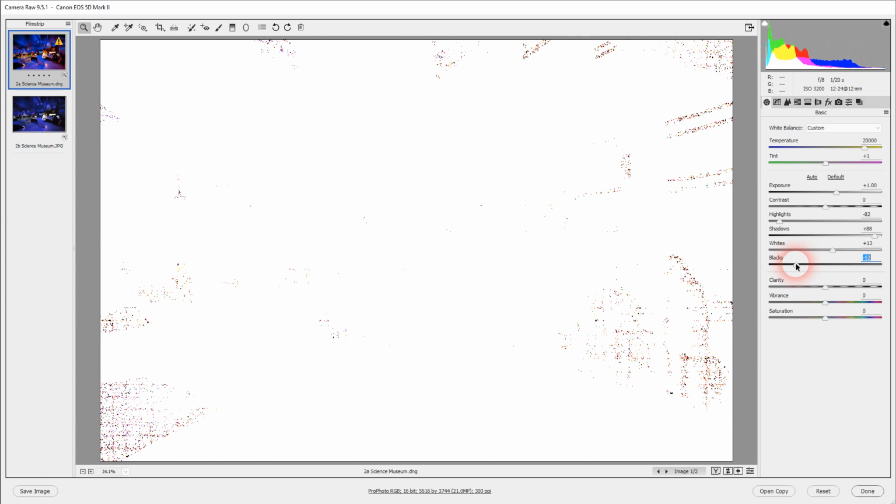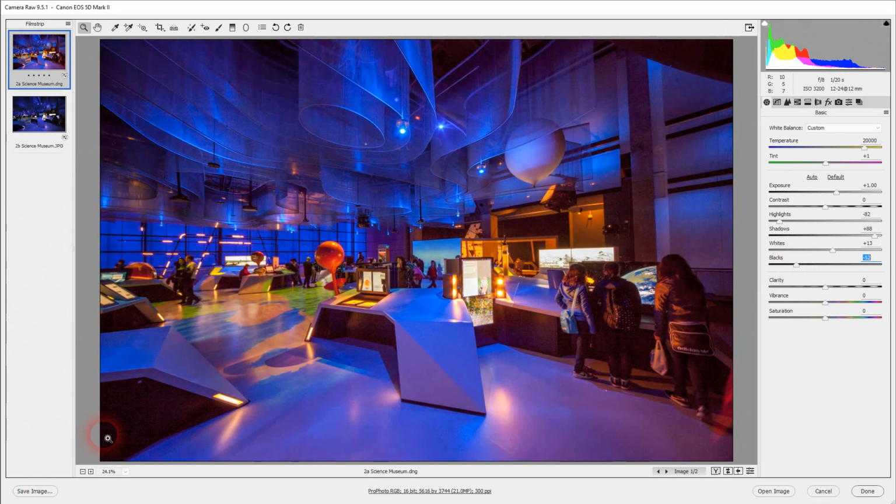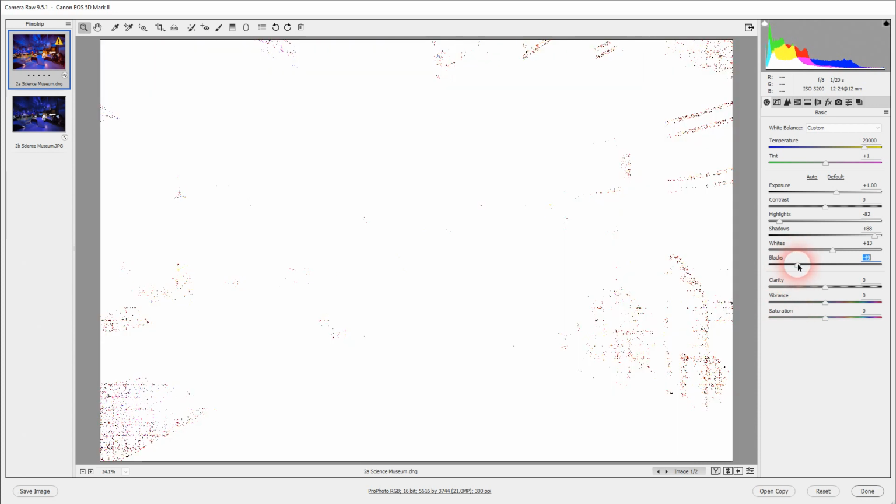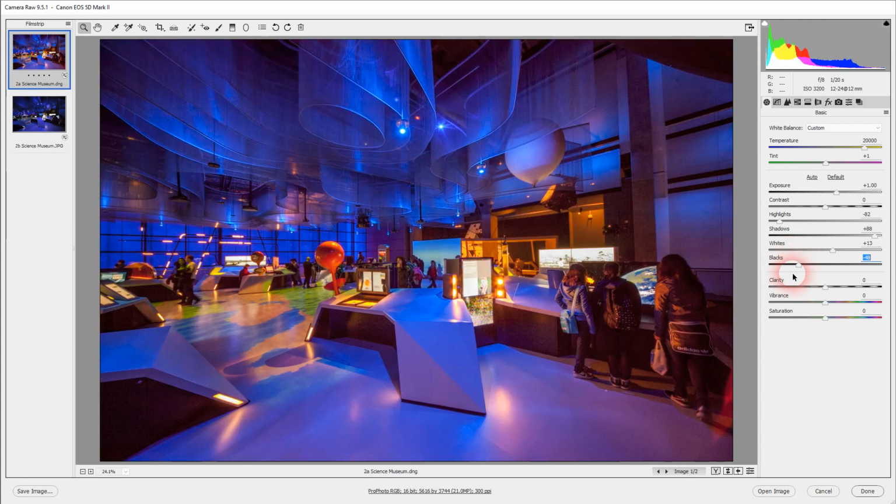And for an image like this, I don't mind a bit of black in the image because it's supposed to be very dark. We've still got areas that need a bit of detail in them. We'll still retain the detail, but we've got a nice contrasty kind of image there. You might want to tweak the exposure again after you've adjusted these sliders here.